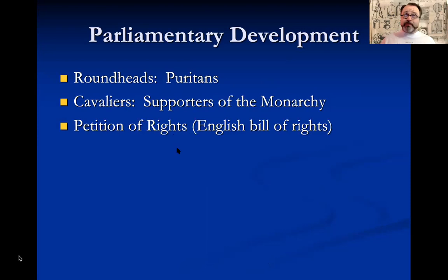It's during this revolution that England drafts its Petition of Rights, which is their version of the Bill of Rights. In fact, we copy some of our language from their Petition of Rights and some from the French one that developed during the French Revolution. We use some of their stuff too. Well, or they use some of ours because actually we're first.